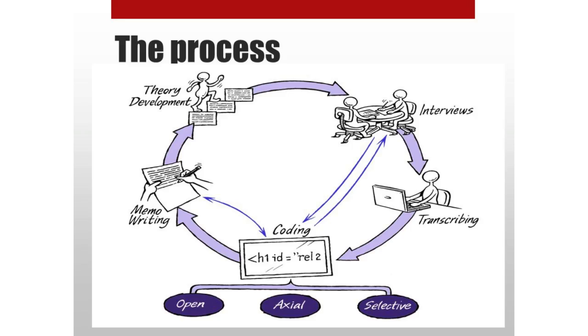So here's an overview of the process applying the systematic approach to grounded theory. You see how this is very cyclical and back and forth, and how you go from interviews to coding and memo writing to developing your theory, and then interviewing and transcribing, and this is very fluid.